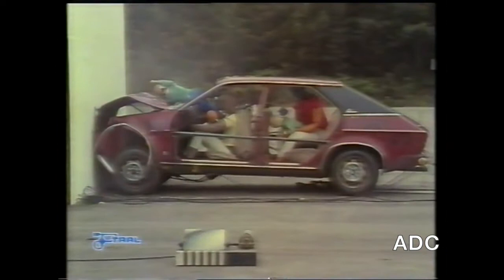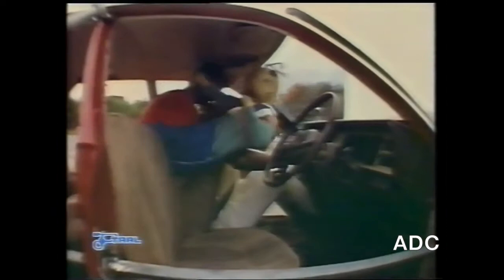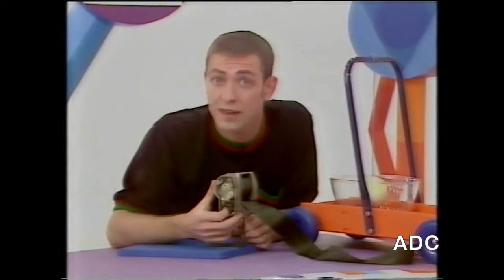Now, of the passengers, that crash test dummy in the front is held down with the seatbelt. In the crash, he's held still, but the child, unrestrained at the back, goes through the car and through the window. So, that's how important it is to wear a seatbelt, and that's how pendulums save people's lives.